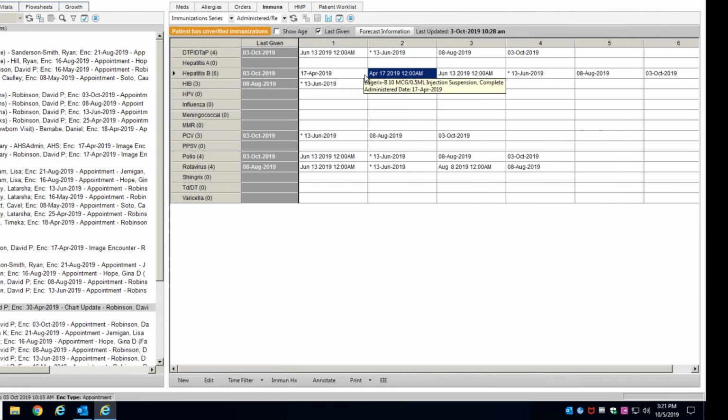But the other issue is that if the system does recognize that there are duplicates, it will throw up this little orange message here: patient has unverified immunizations. And so this could be potential duplicates. It could also be that the immunization that Florida Shots is trying to put into our charts does not match up with a dictionary item, and it doesn't really have a proper place to put it. It's much like the medication history download when you get medication history of something that's in all capital letters. It's there for information only, but it's not very easy to add to the chart.